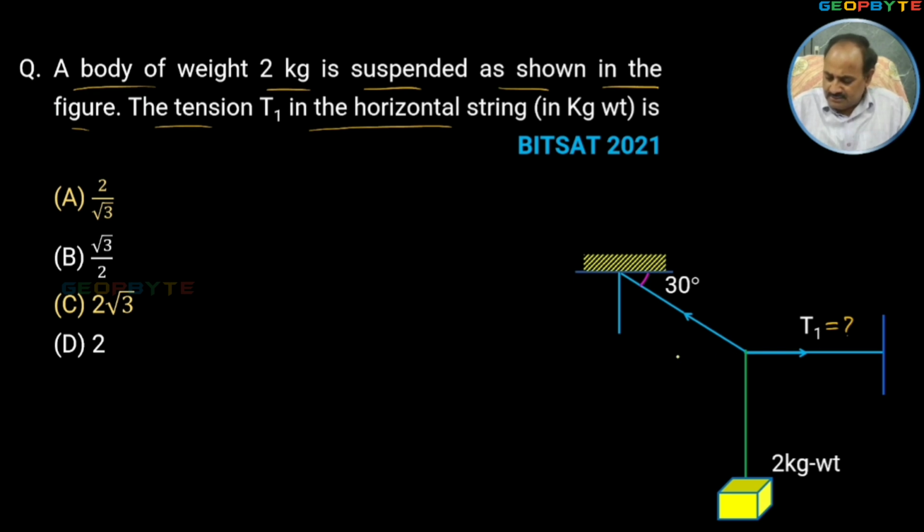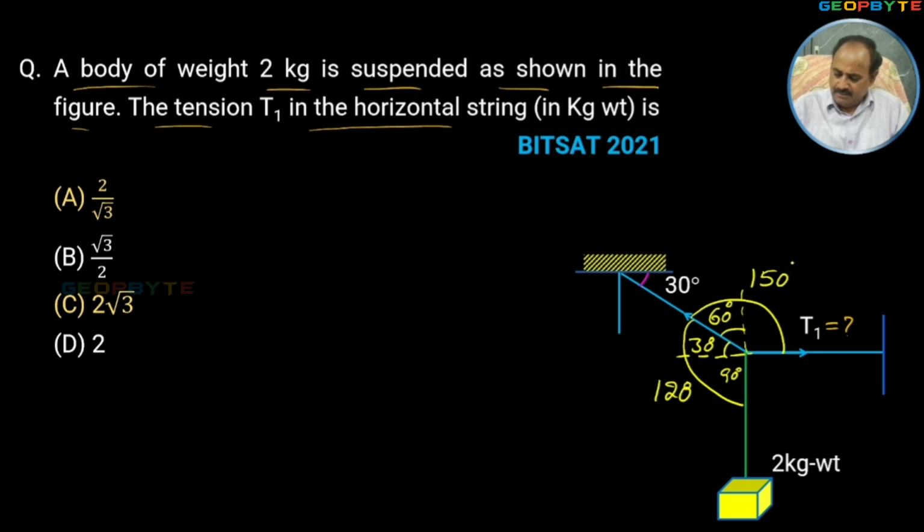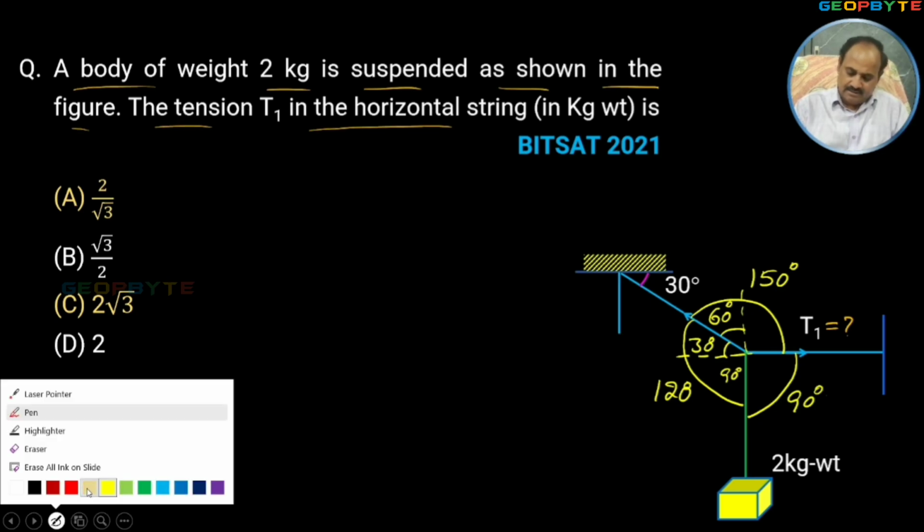Now, since opposite angles are equal, if I project a horizontal line like this, this is also 30 degrees. If this is 30 degrees, this entire angle is, this is 90, this part is 90 plus 30, 120 degrees. Then project the vertical line, it is equal to 60 degrees, simple mathematics. Then this whole angle, 60 plus 90, is 150 degrees, and this is 90 degrees. With that, let us redraw the diagram.